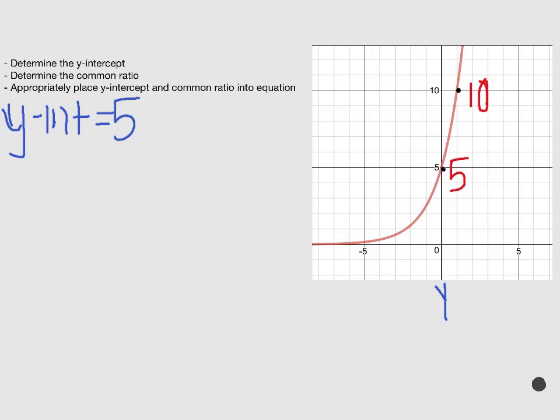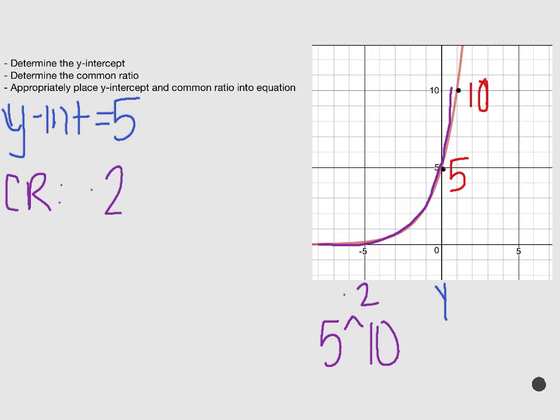And what I mean by coming in from the left is I'm starting at my graph from the left. First dot I hit is 5, second dot I hit is 10. And I ask myself, are my numbers getting bigger or smaller? You should say your numbers are getting bigger, so you are timesing. So 5 times what is 10? That is 2. So your common ratio is times 2. Now we're going to put that into my equation. Y equals my y-intercept times 2 raised to the x.